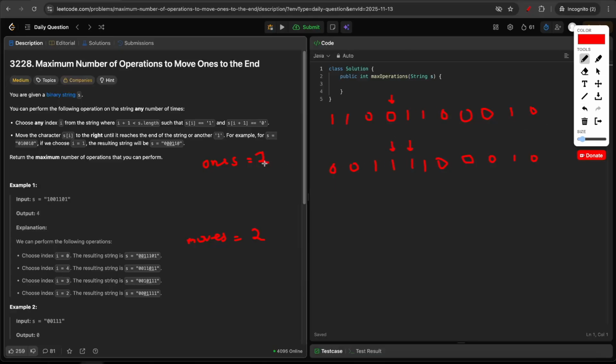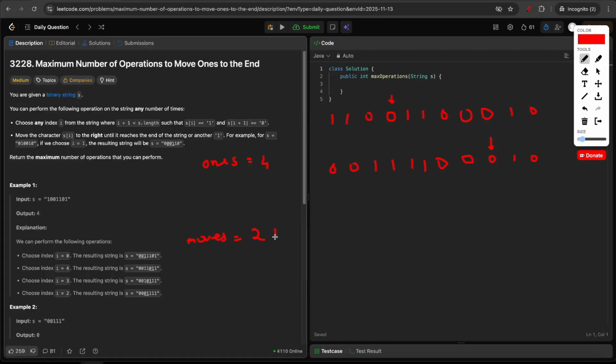You see a 1. You will increment the ones counter. Then again, you are here, so you'll increment the ones counter again. It is 4. So after this, you see a 0. But to the right of the 0, you don't see a 1, so you continue. So again, you move here. Again, the same thing. There is no 1 following the 0, so you continue. Now, when you're at this 0, you can see that after the 0, you have a 1.